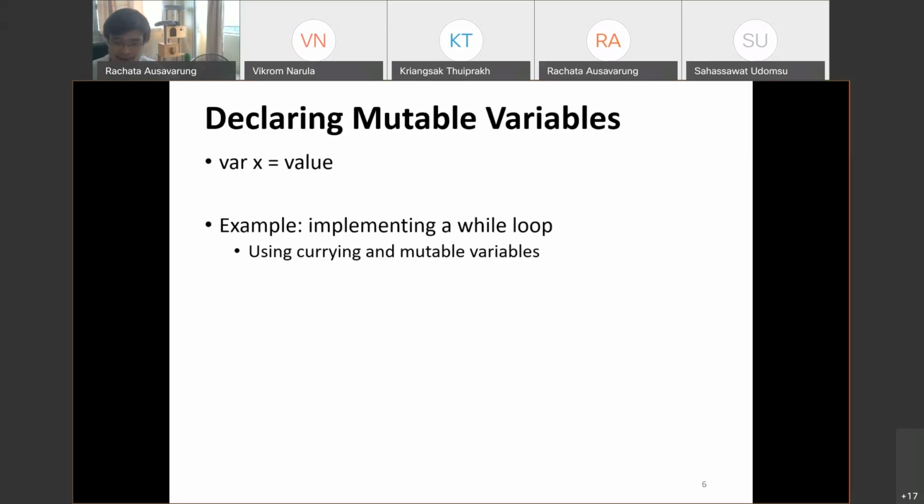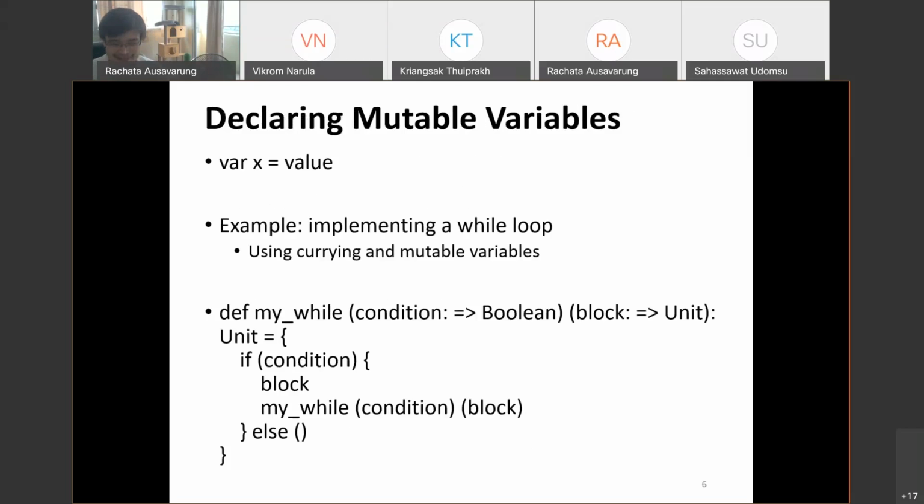For example, you can define this function, right? This is a function definition. It's my own while loop. I take in the condition as an input. What is block?